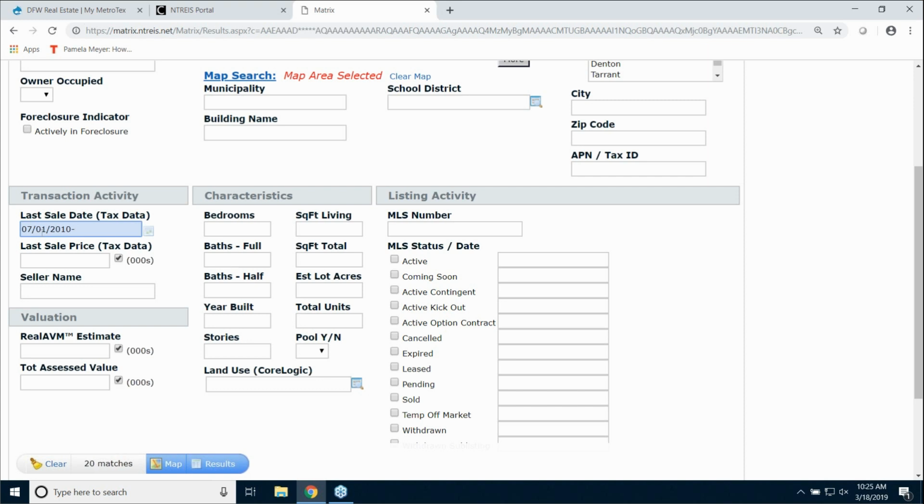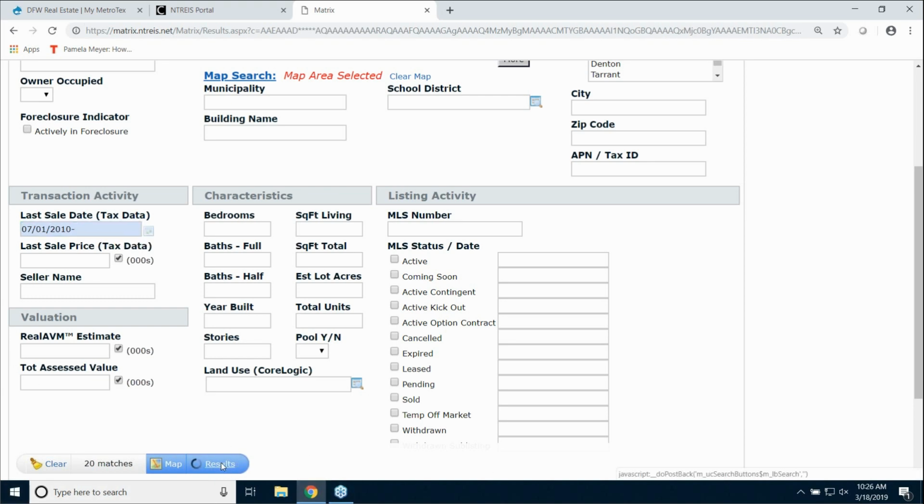So I'm looking for properties in that area that I've marked off on the map where the last sale date, via the tax rolls, that they haven't had a sale. Now, that's not to say it could have been an MLS, possibly. So this is tax data.